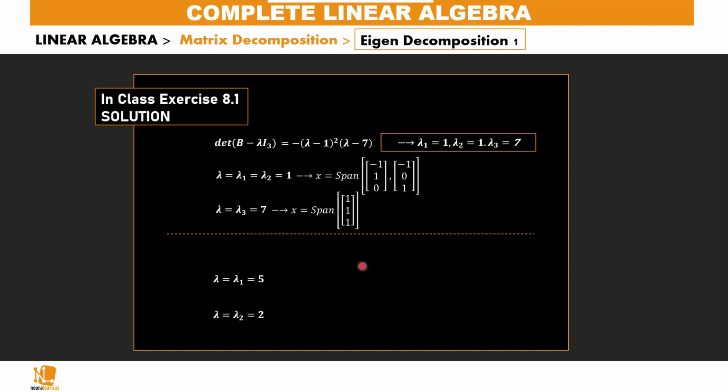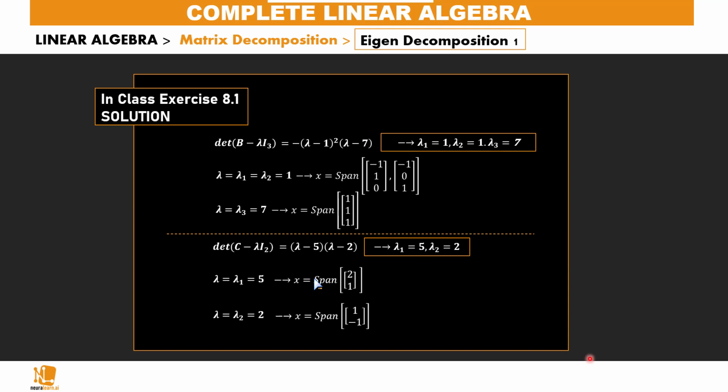For the second example, we had this matrix which we had treated earlier, and we have lambda 1 equals 5 and lambda 2 equals 2 as expected. When lambda equals 5, we have this vector which generates all the eigenvectors on the line. Recall that we had 2/√5 and 1/√5 as eigenvectors, and we can see clearly here that multiplying this vector by 1/√5 gives us the vector (2/√5, 1/√5). So with this vector, we can generate all the eigenvectors of the matrix C.